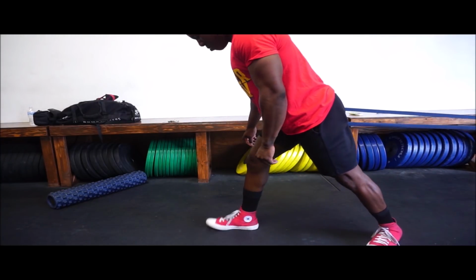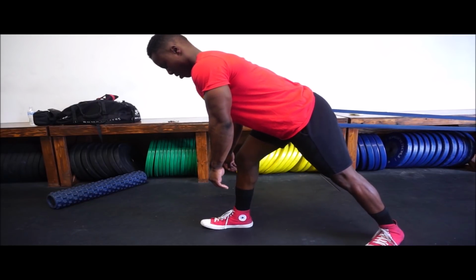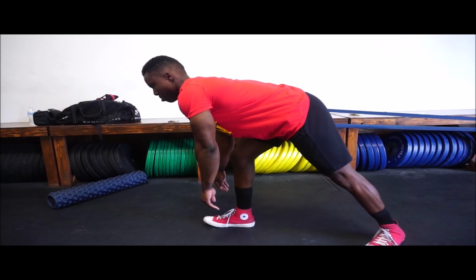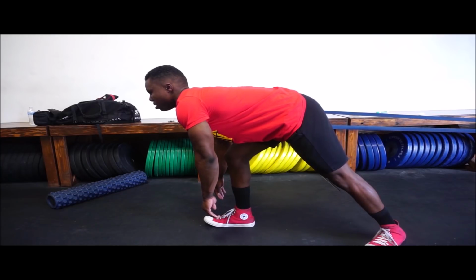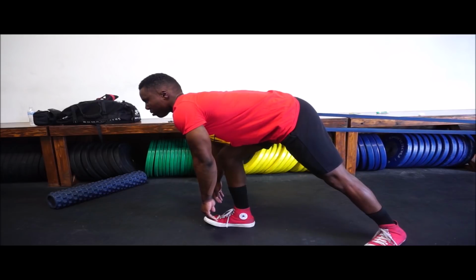And due to how I'm built, guys, and I've explained this before, I will probably never have a completely neutral back. I'll even have a description down below my video over lumbar flexion and why it's not as dangerous as people think to that exaggerated degree or extreme. But that's not an excuse for me to not get it as neutral as I can. That's what I'm really trying to focus on.